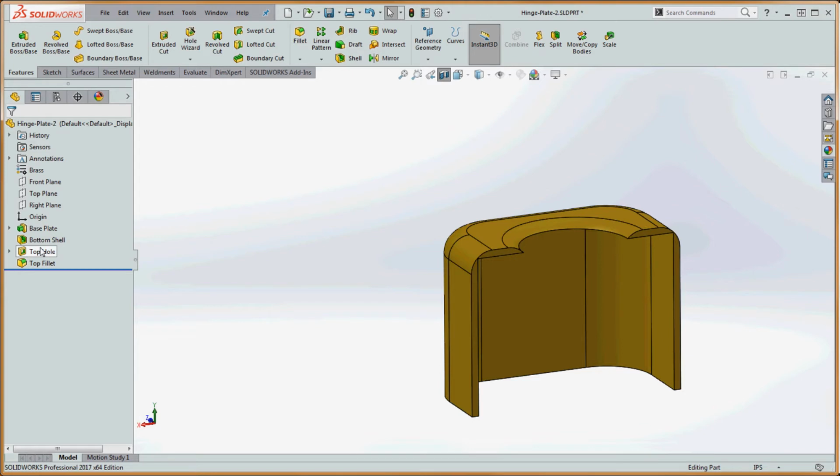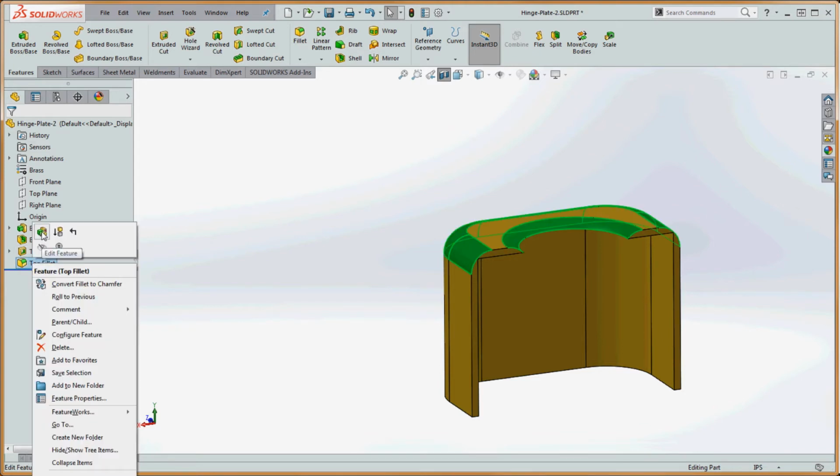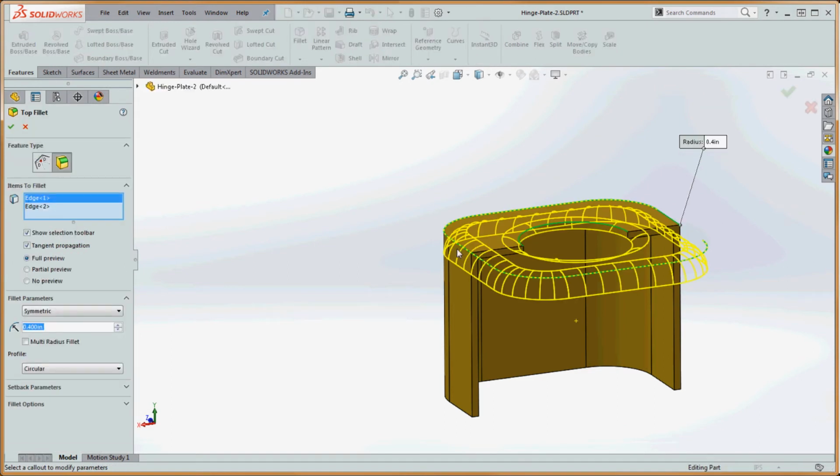So order does matter here. But let's try this. Let's take our top fillet. Let's try clicking that and have a little bit of fun with that. Let's go ahead and take that portion that defines that hole, the fillet along the hole, and take that out. All I did was unselect it. So I took that edge and just selected it again, and it takes it out of the selection box up here.